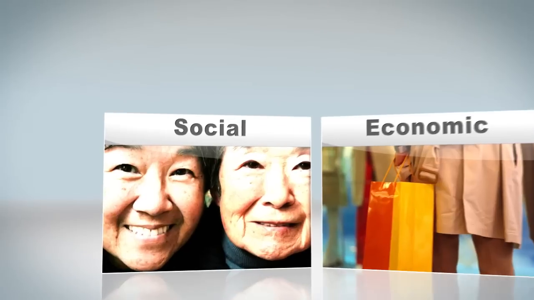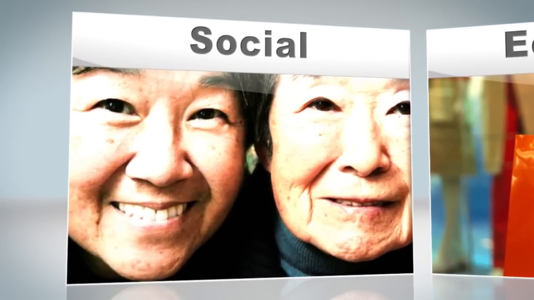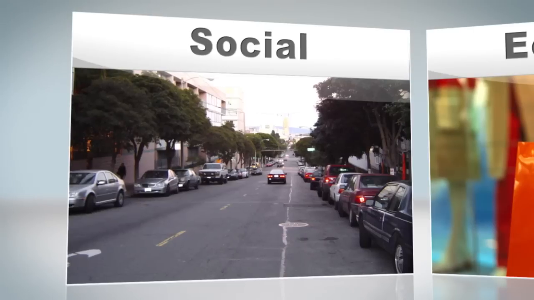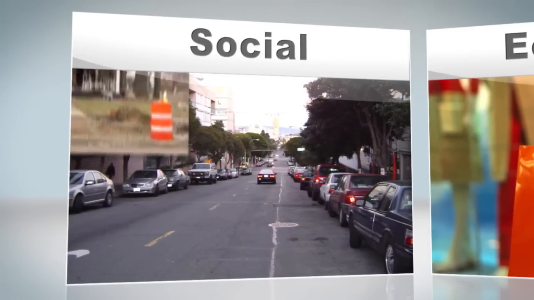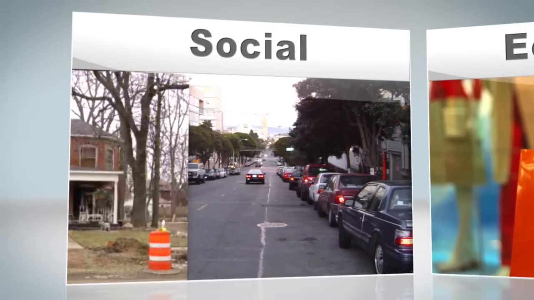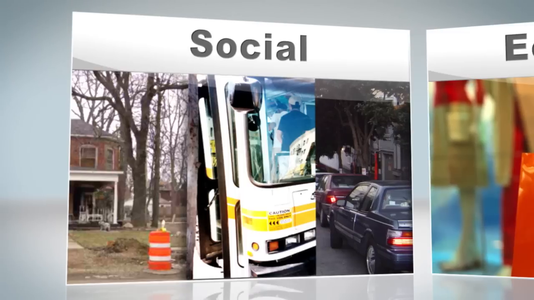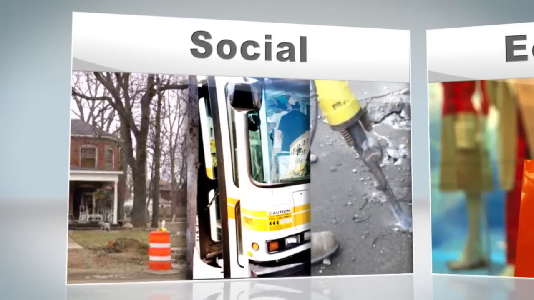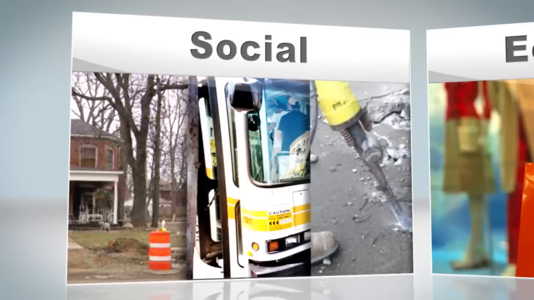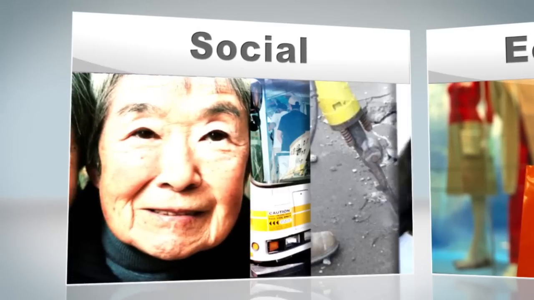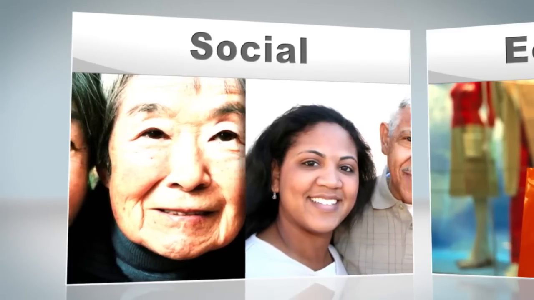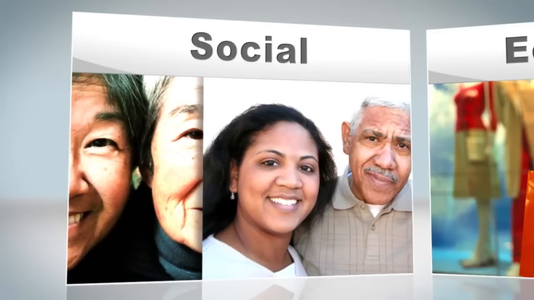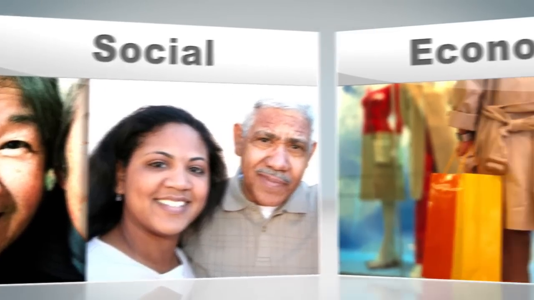So, what is a social environmental impact? It's simply any change the community defines as important and unique to its quality of life. That might include the displacement of homes or businesses, community cohesion, mobility, safety, noise, or air quality impacts. When assessing social impacts, you must give particular attention to any low-income or minority populations, because transportation and other types of infrastructure projects have historically tended to have more impacts on these groups.